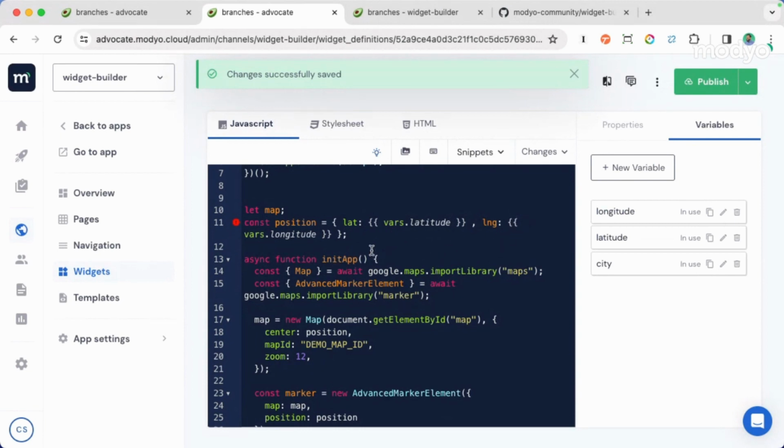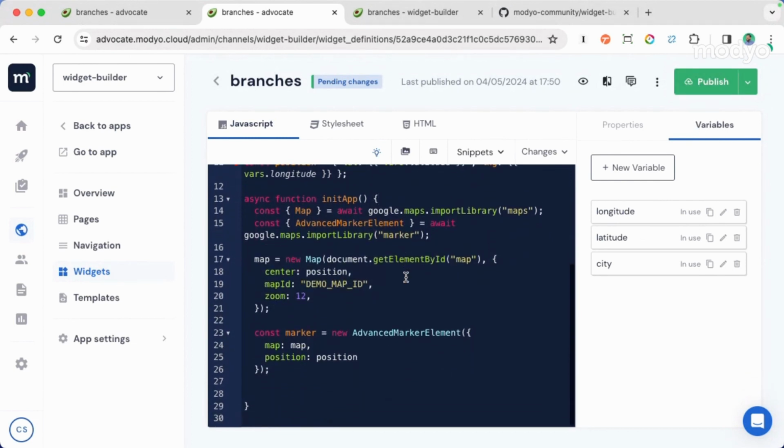And now we have the basic information. You may have this error here because we're including a different language, and in this case we're validating that it's on JavaScript, and since we're mixing JavaScript and liquid, you may have an error displayed. It's okay. It's working as expected. So now we have the information with the latitude and longitude, and seems like we have all the information we need. Let's publish this.